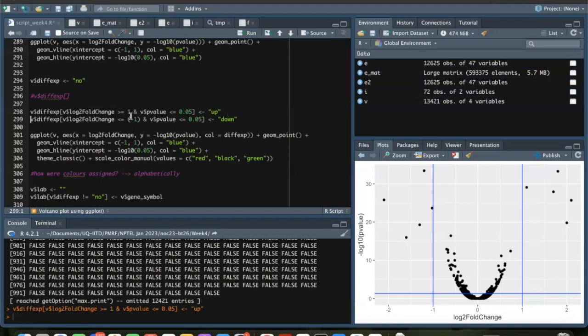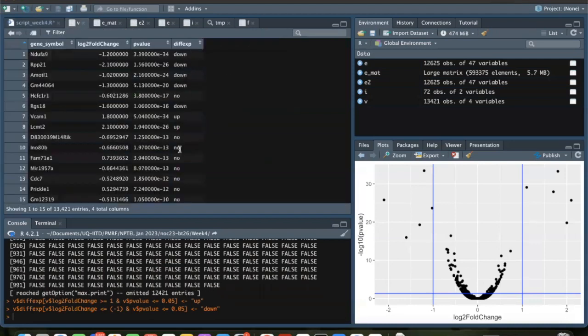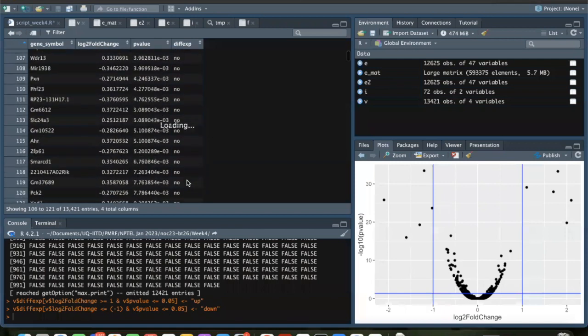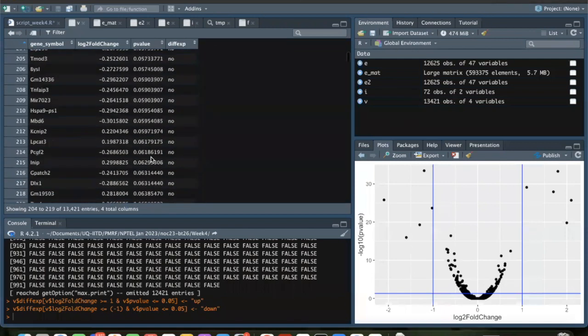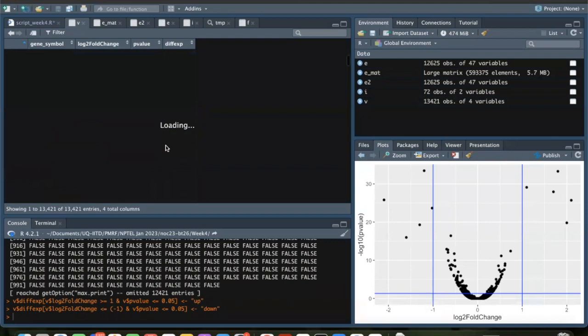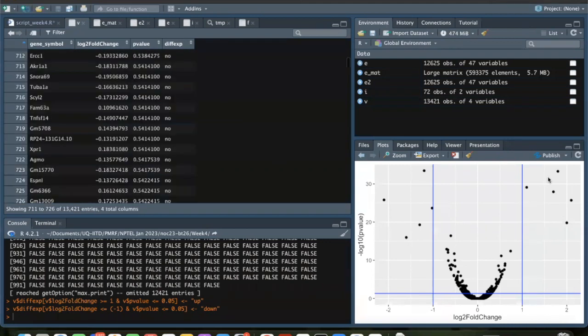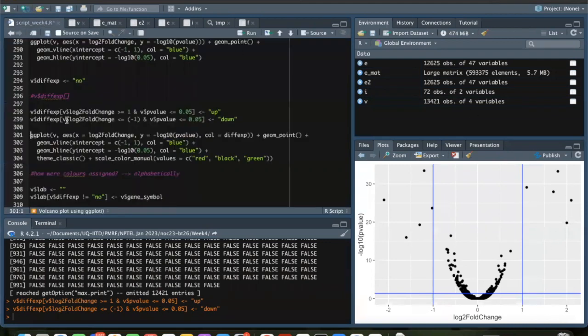And if this was less than -1, but the p-value is also satisfied, I write down. So now you see some of these are down. I think with the log2 fold change, you would see a lot of them. Anyway, there would be some more which are going to be in the up category here.